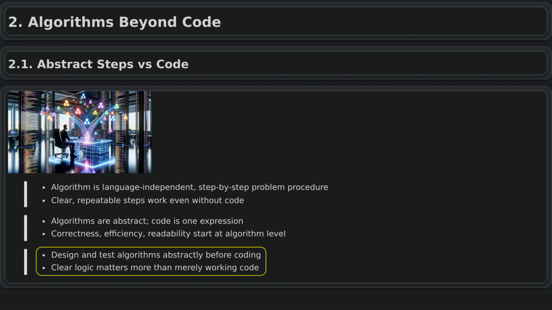This makes it easier to see if the logic really works and if others could follow it. Once you are confident in the algorithm itself, you can then translate it into code and focus on syntax and language details. Working this way helps you avoid assuming that code which runs correctly always reflects a well-designed underlying algorithm.